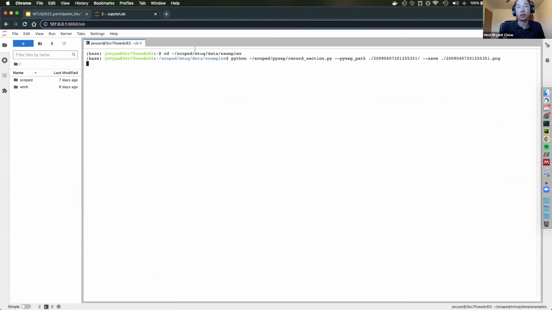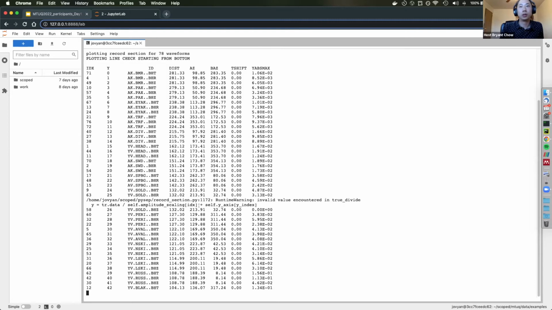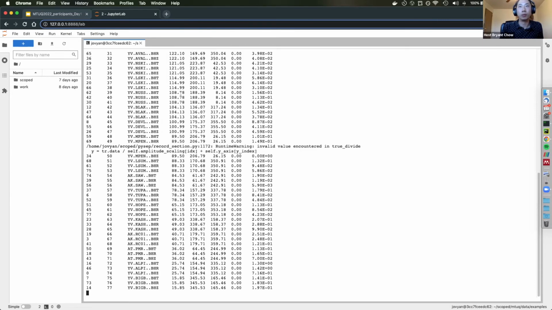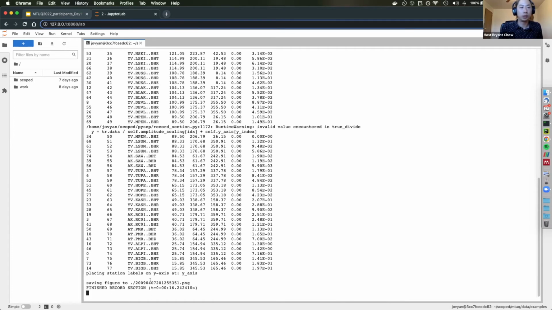This is just changing into that directory that we were probably already in with Julian and running this record section plotter with the SAC files that are in the example data. You can see some text output coming out just telling us that things are working and we're plotting stations. You're going to see a little runtime warning message that's just bad data that's getting skipped over in the record section, and we're saving our figure as a PNG.